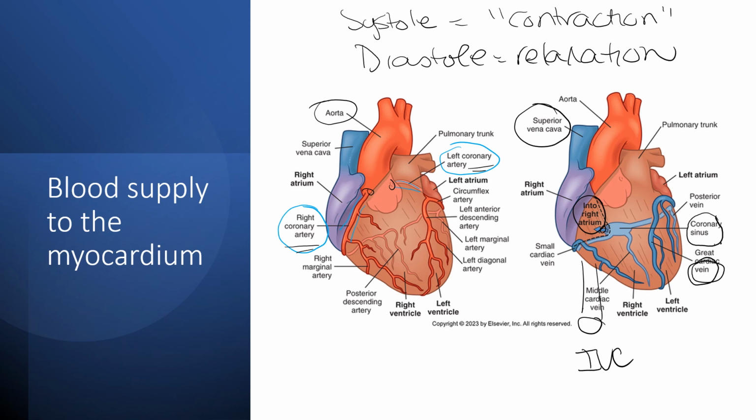And so when does the coronary artery get filled? It gets filled in diastole. So when the heart relaxes, then some of the oxygenated blood that was heading to the rest of the body is going to flow back, and that's when it flows into the right and left coronary arteries. They're going to distribute themselves, supplying the myocardium of the heart. Because remember, the myocardium is muscle, it's a living tissue, it requires oxygen.